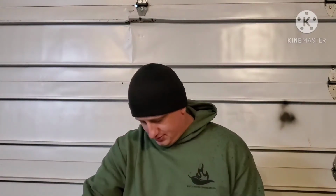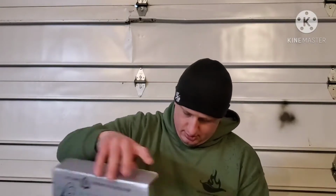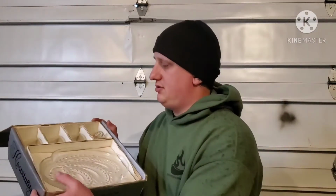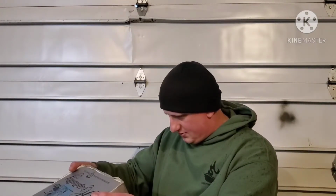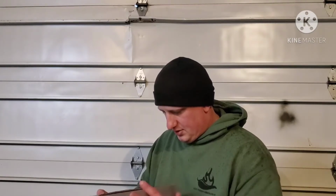So this is from Salvation Army. Got this for $10. It's a hospitality snack set. It's a glass snack set, don't drop anything. There's 4 of these trays, I believe, and 4 cups. It's $10. I forgot what year this was. I think I found the year online, but I forgot what it was. Federal Glass Company out of Columbus, Ohio. So, yeah, set that up.